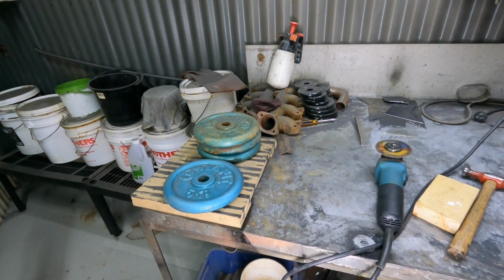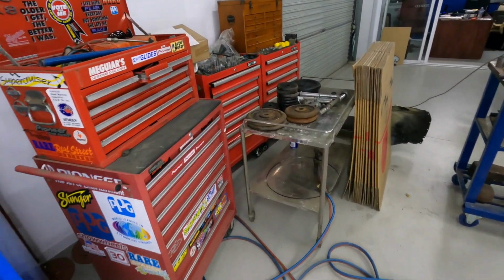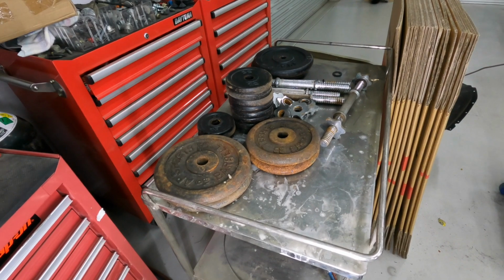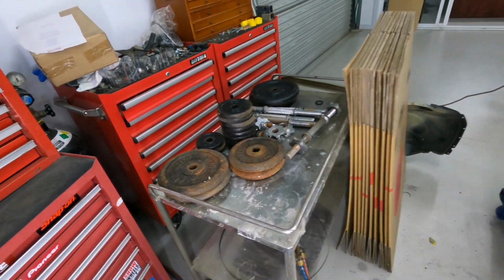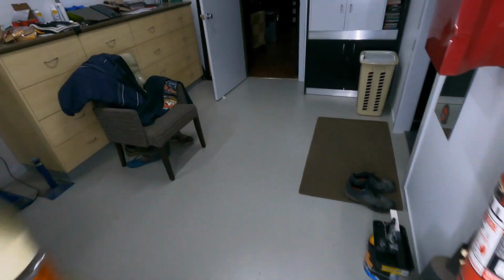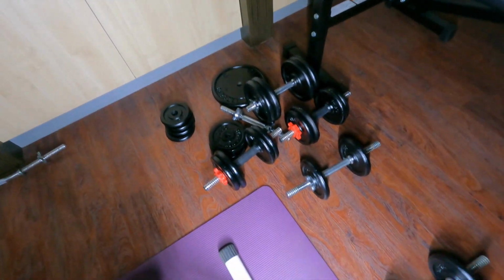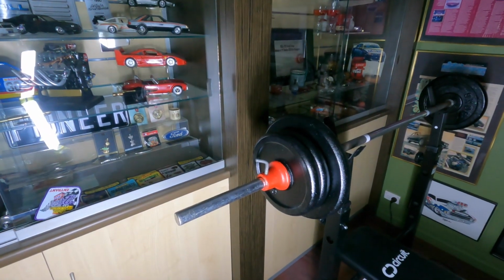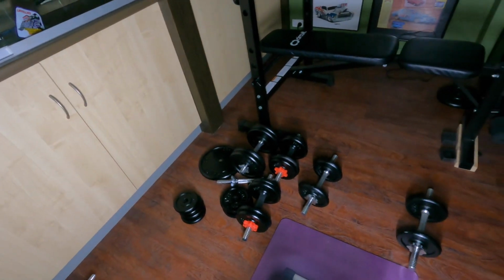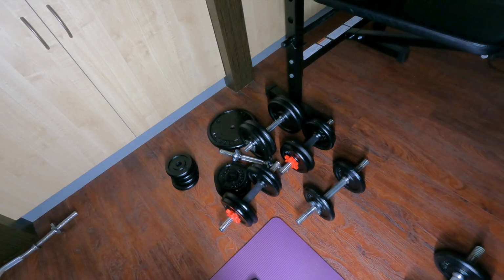Some of you may have noticed the weights on the back bench. I've been on this weight program now for, I don't know, 10 months now I suppose. And part of that is I've been doing a bit of gym work at home here, and I ran out of weight, so I scored some on buy, swap and sell that didn't look so flash. Just been slowly but surely working my way through cleaning them up. And like everything we do, I like to keep things nice. So you'll see here, we've been cleaning those up and painting them. And they're coming up brand new. So pretty wrapped about that, saved myself a few dollars and still look good. And I don't have to worry about swapping the weights around to get the right size that I need to do the exercise I'm planning on. So that's a bonus all round.